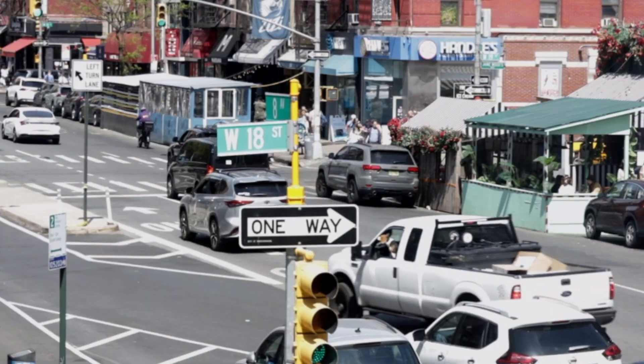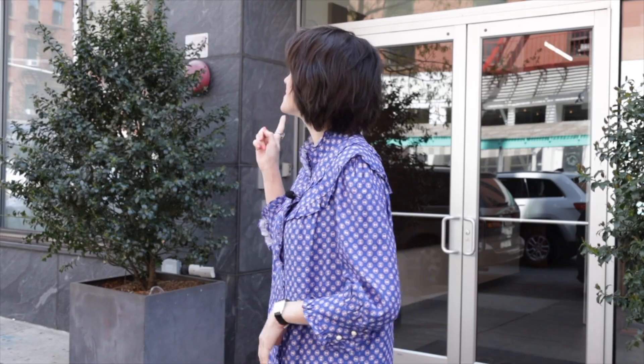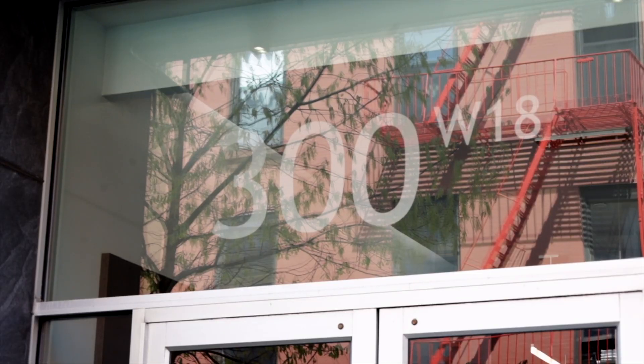Welcome to this week's episode of Where To We Lock. We are in Chelsea, at 18th and 8th Street. One of the things I love about this area of Chelsea is that the buildings are lower, so even if you're in a building on the second floor, you still get a lot of sunlight. This building behind me is 300 West 18th Street, built in 2006. I love to call it the little glass box. From the inside, it's a lot of light, and it's a great way to get something brand new in the historic center where not a lot of buildings are being changed. Can't wait to show you it. Let's go.